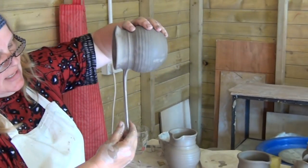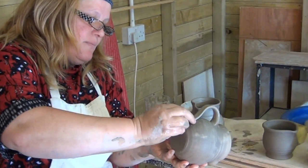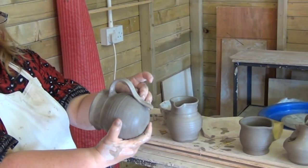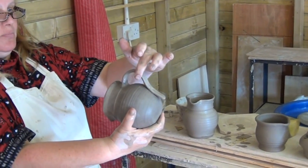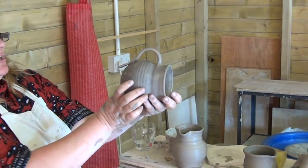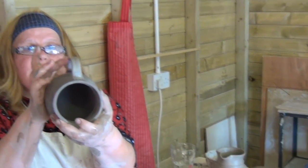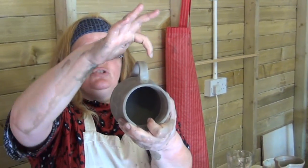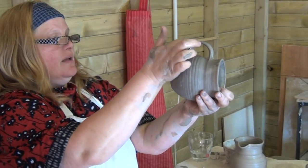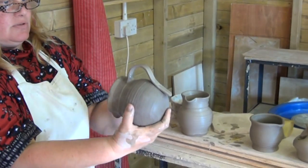And then by holding this and taking it round before you join the handle on, just check that it's straight. So if that is pushing over or pulling there, it's not straight with that there. You check it from all angles. So if that was a cup, sometimes it can be off like that. So just by looking at it and pulling it over, or this bottom one, see if it could be that way. Just make sure it's straight all the way round.